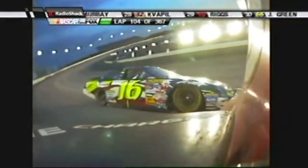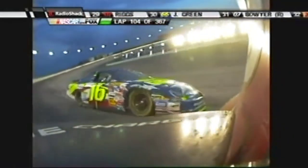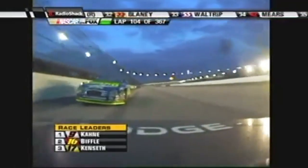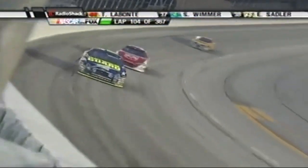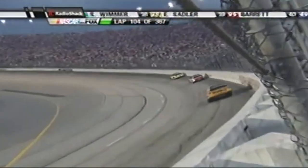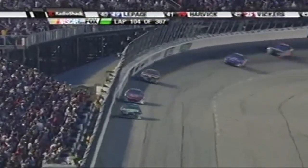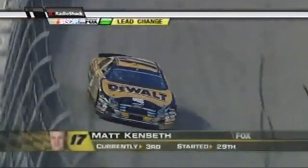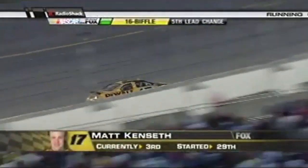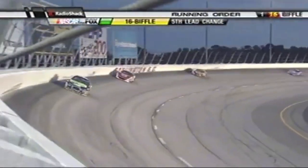Looks like Biffle wanted to try that crossover move, DW. Got to time it right. The guy in front of you has got to be really out of the gas for a period of time for you to make that work. Now Biffle drives back by Casey Kane on the high side, getting into turn three, but they better look in their rearview mirror. Matt Kenseth in that 17 car, he is a-coming. Remember, Matt started back in the 31st position, 104 laps into this thing. Here he is looking down the pipe at those top two.